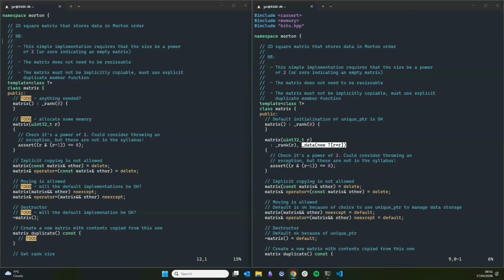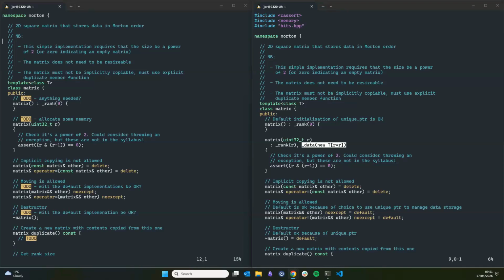Sorry, I'm just seeing these questions. Jack asked, I had tried to use a standard vector for data. Is it preferable to use an array because we know the size in advance?